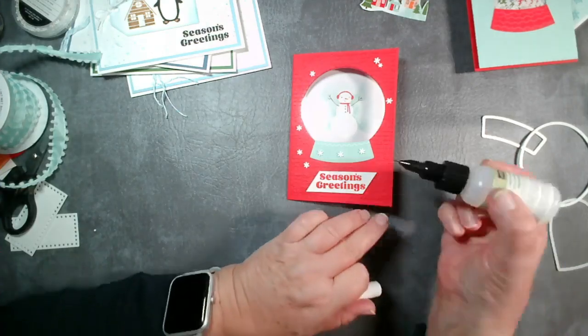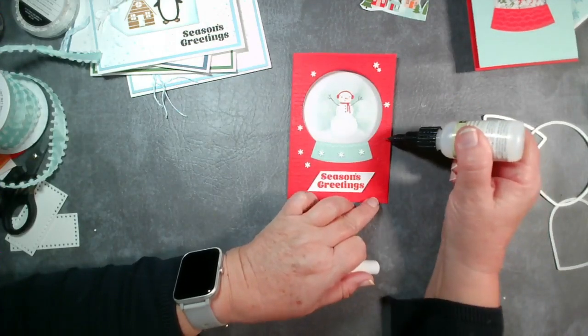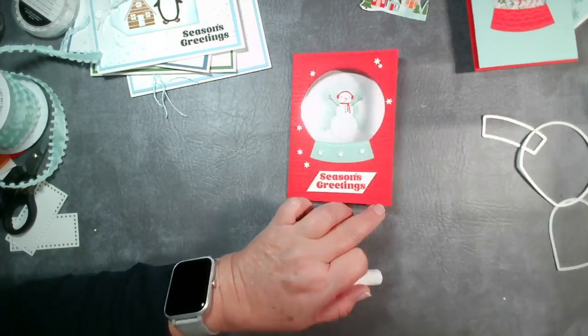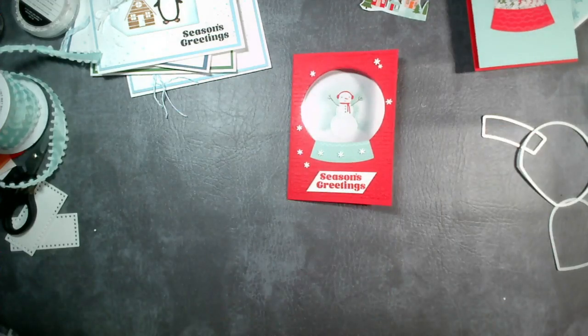So you could use any scene behind these. The dies are great for making little snow globes, obviously great for shaker cards, which is what we'll be doing in class.